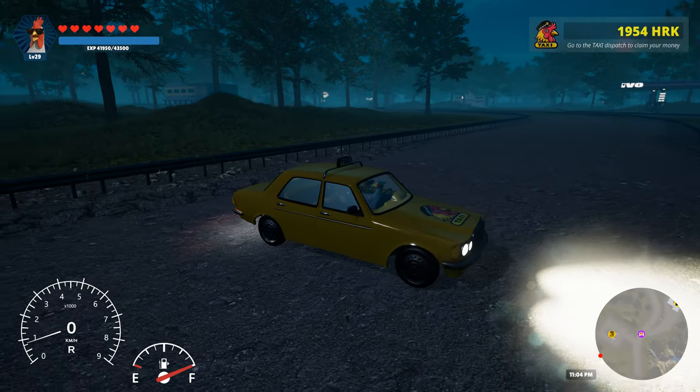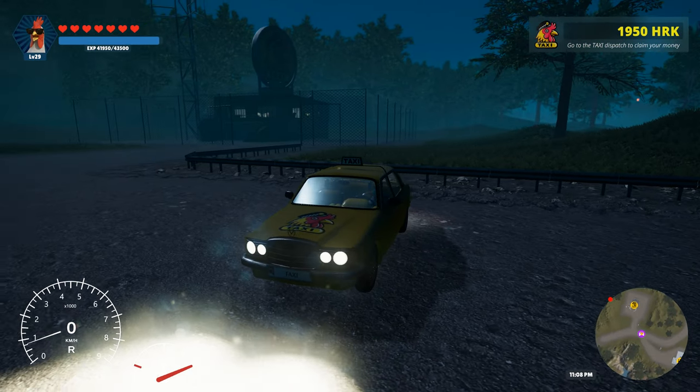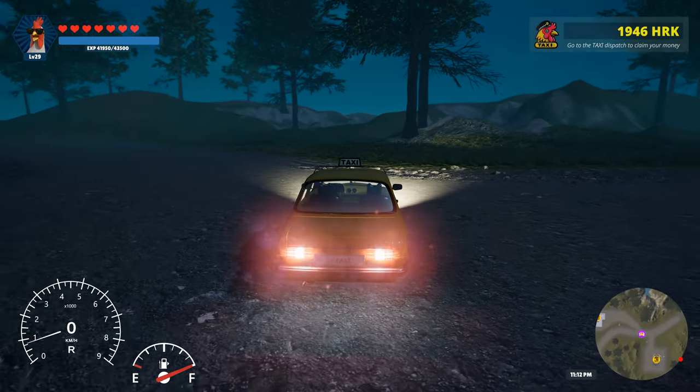Plus, with this new system, decals on the Macava taxi are now actual decals and not baked into a texture as before. Just a technical fun fact.